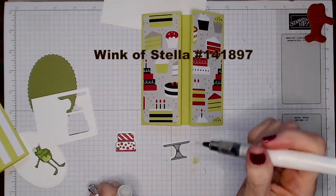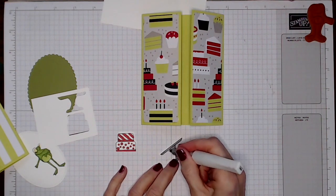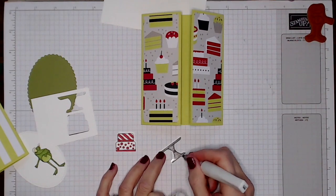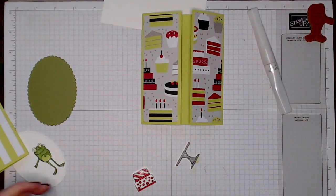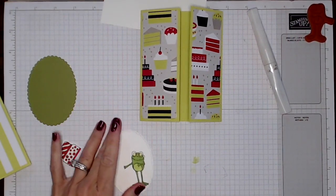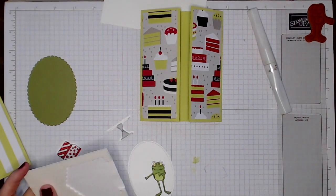One thing I'm going to do is use Wink of Stella. This is such a fun thing. It's a paintbrush that has glitter in it, and you just paint it along the surface. Okay, so we're done with that. And basically what we want is for Mr. Froggy to be holding the cake platter.